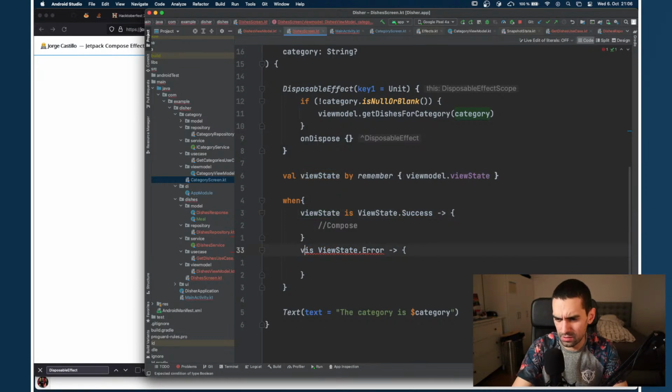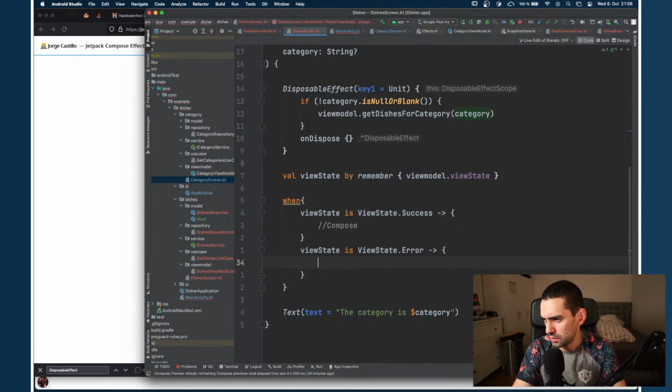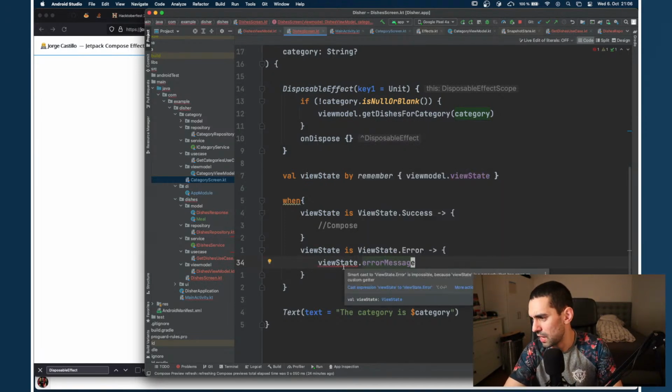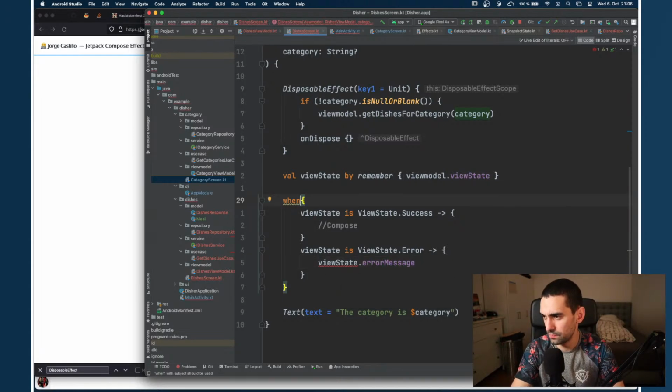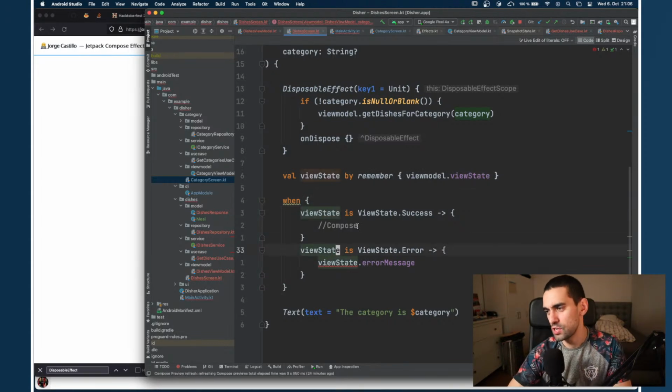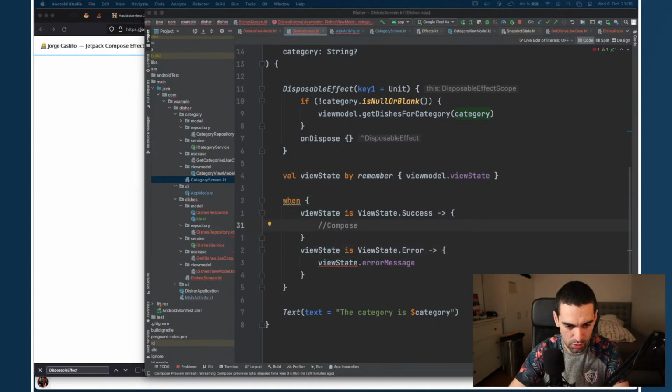I think that's just the wrong way of doing it. That just feels wrong. I need to look this up. But then viewState should have smart cast because the is is a smart cast thing. Error message. Why are you moaning at me? Smart cast to... wait a minute. Okay. If anyone in the chat can help me out, my brain has turned to mush. Let me just check a when statement in my previous code. I can't believe this. This is a nightmare.